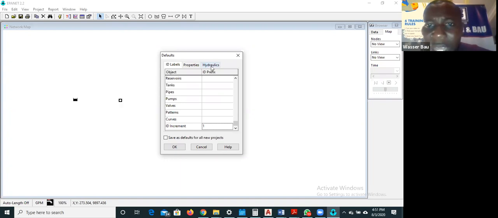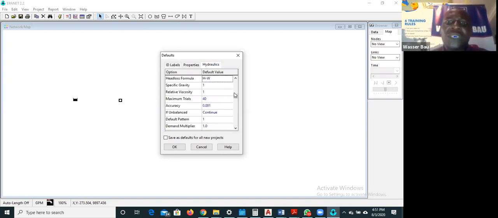Then the other thing you do is go to hydraulics. Here you set how you want to draw, what flow unit you want to use. If you click on this GPM under the hydraulic tab, still on the default, under the project menu, it will open a flyout for you.